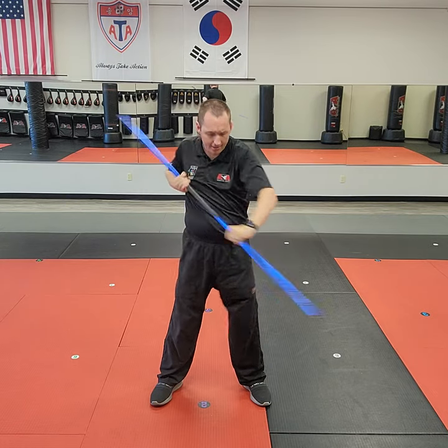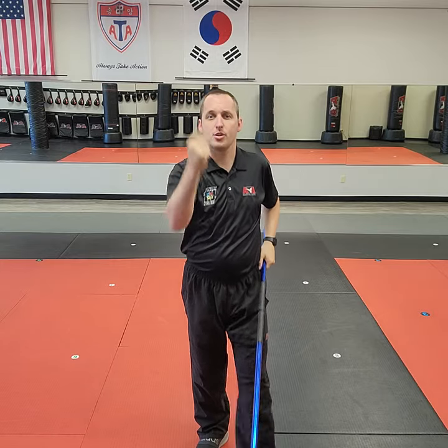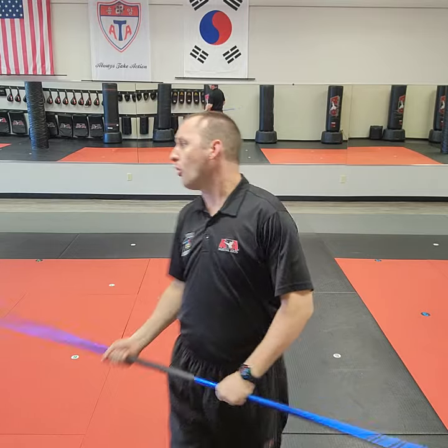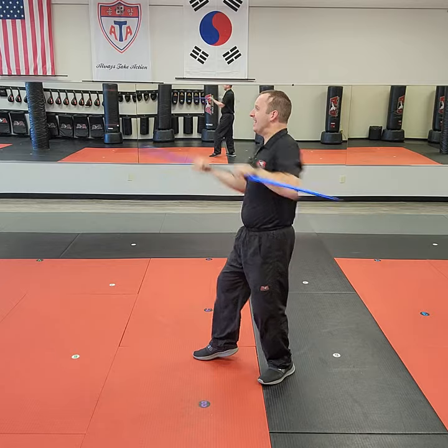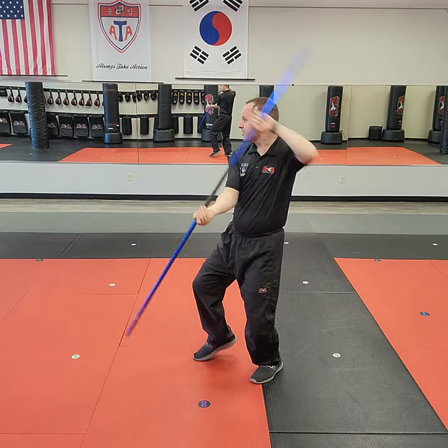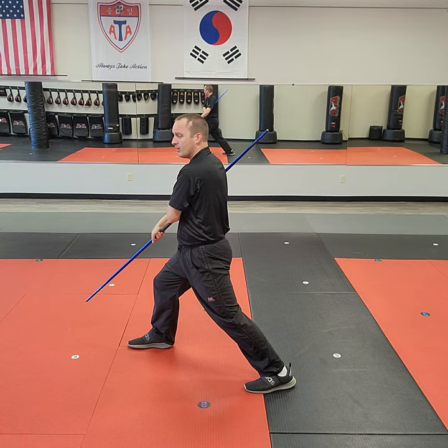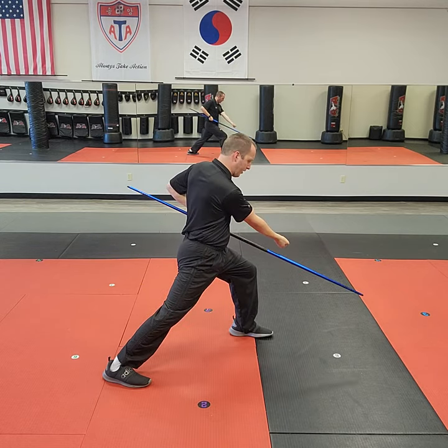Quick recap: left, right, circle up, armpit, right circle up, armpit, low block, uncross it, punch low. Now you're going to see this in the form two different ways with one small variant. The first time, the form starts here — I step back, block left, right, circle up, circle the low block, and then look at the bad guy behind me as I turn and punch the very short person.